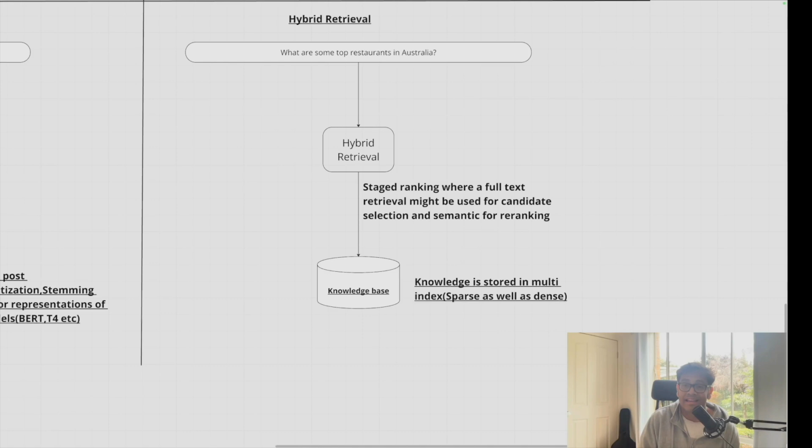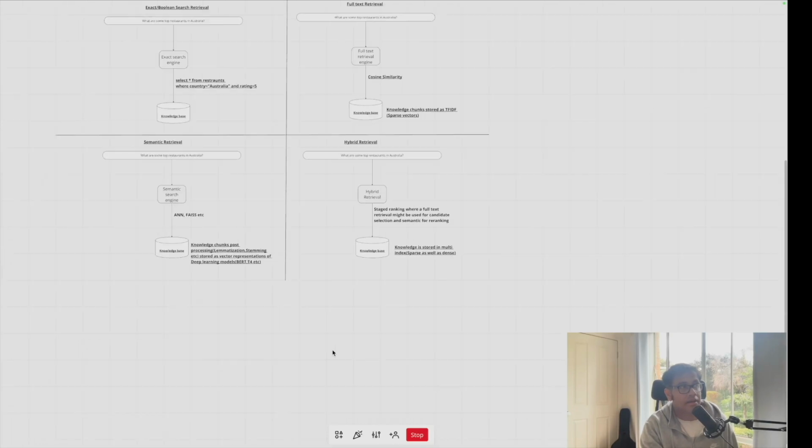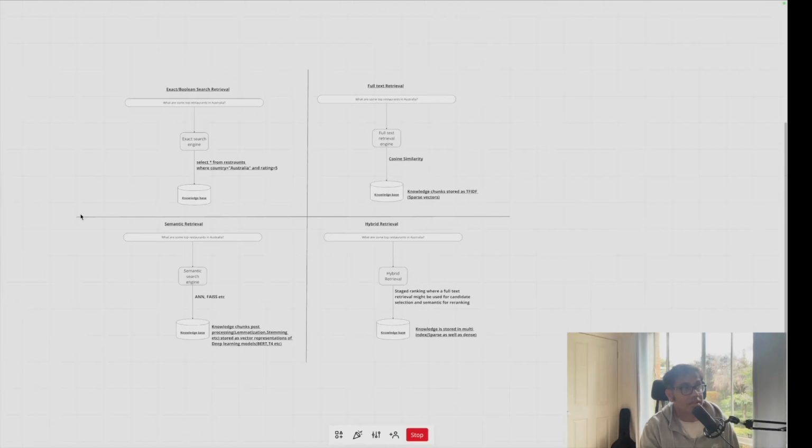The second way it can be done is you can come up with a score, and that score could be based on full text search as well as semantic search. You add them and then send it across. There are multiple ways it could be done, depending on your experimentation and how you model it. So this is how 4 different retrieval systems essentially exist, and everything that you will probably see will fall in these 4. The most popular right now are probably semantic search and hybrid retrievals, which are topping the charts across RAG systems, which we'll be looking at in much more detail as we move forward.